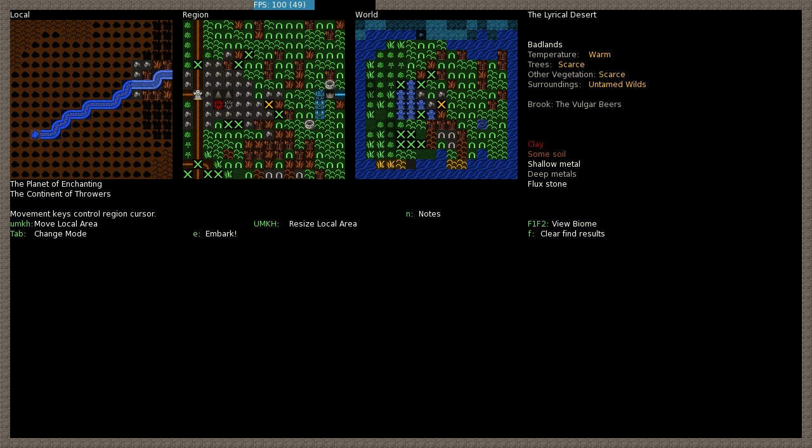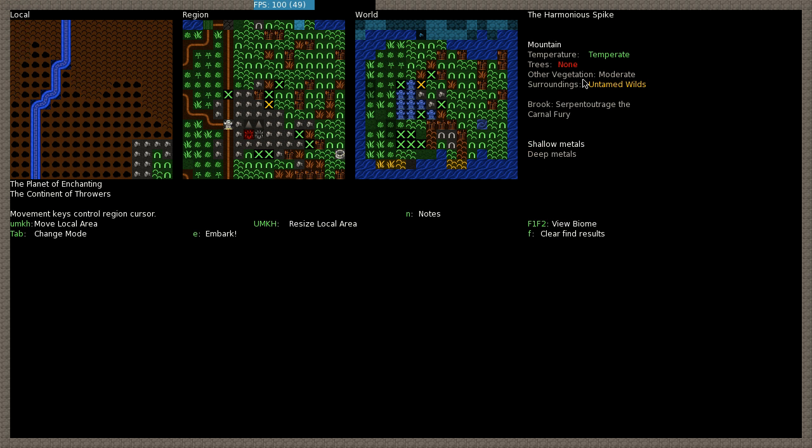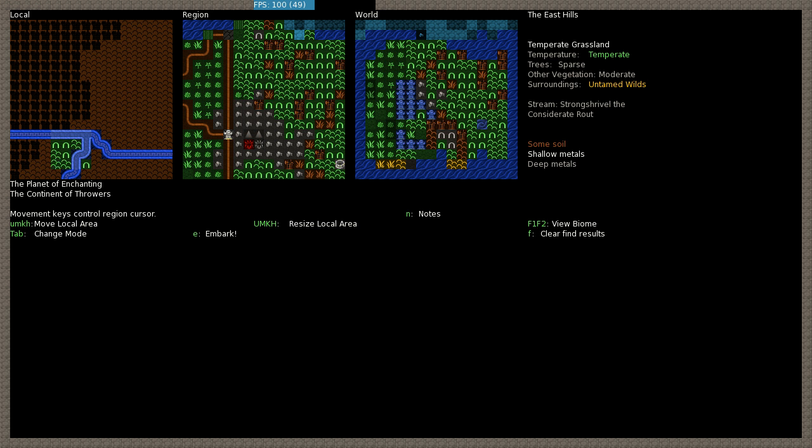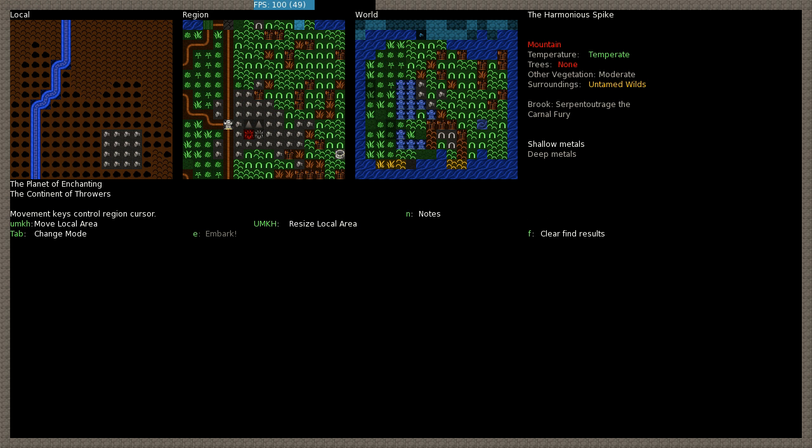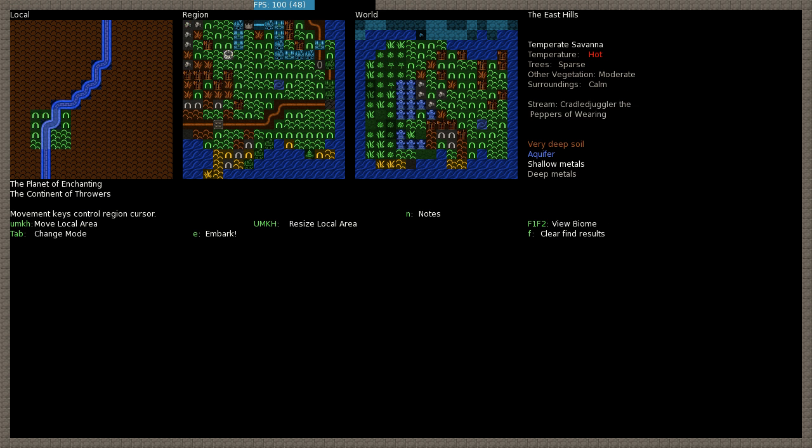You also want an area with trees, and trees scarce, that's a bad idea. You want a lot of trees if possible. So maybe here. These are badlands as well. Maybe at the edge of the mountains here. There's no flugstone here, even though it says it.